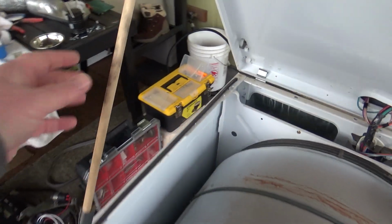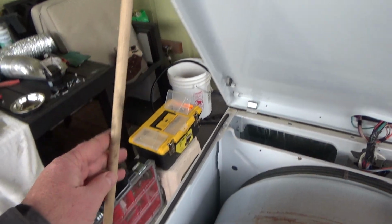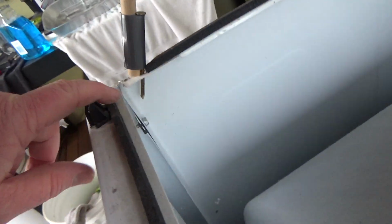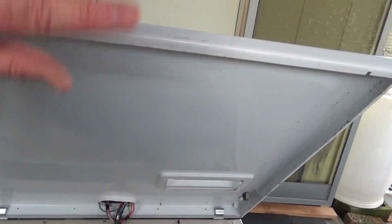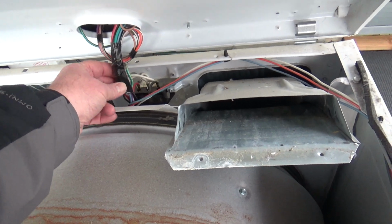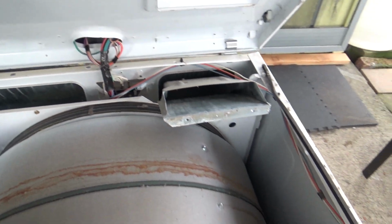And then what I did is I just found a dowel laying around. I cut it to the height that I want, and I stuck a nail in it and duct taped it on. That's how I hold up my lid when I'm working by myself. A lot of people will flip that over, but if you flip it back too far and it slips, it puts too much strain on those wires.